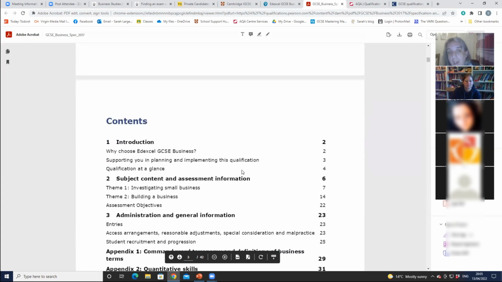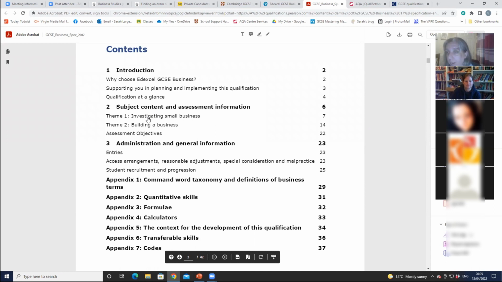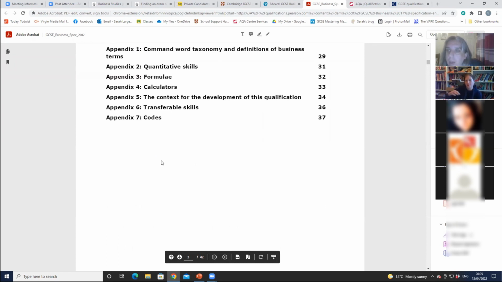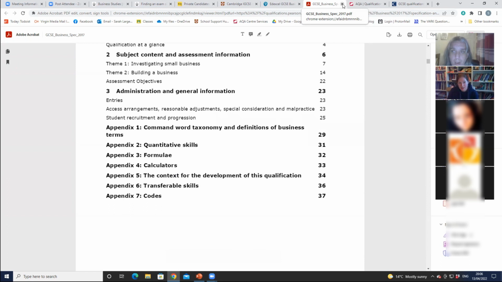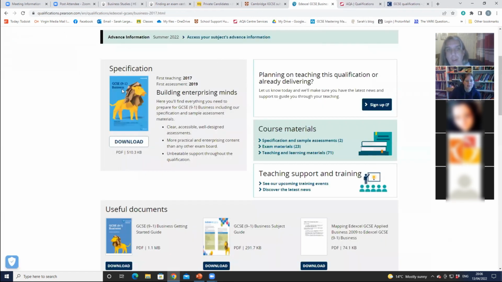This document will tell me what the content is that needs to be covered for this subject and how it's examined. So how many papers, and when it's available, if it's an IGCSE. International GCSEs have more than one sitting in the year for some of their subjects. For GCSEs, you can only take them in the summer, apart from a separate maths and English resit if you're over 16. International GCSEs have a summer series which has most of their subjects in. They also have a series for Cambridge in November. For EdExcel for next year, it's in January, and from then on it's going to be in November and not January anymore. If you're sitting within the next year, you've got the January option. After that, it's going to be a November option for both EdExcel and Cambridge for the second option for international GCSEs.